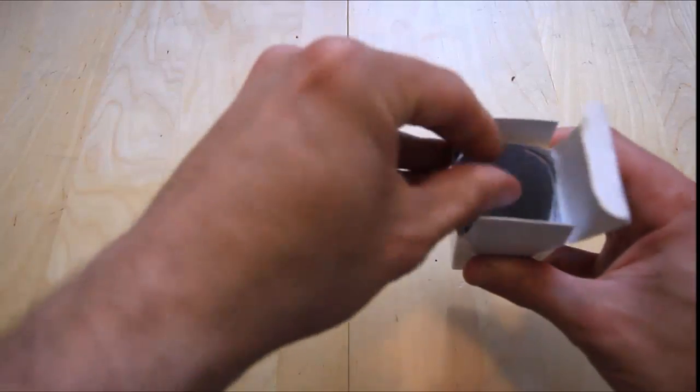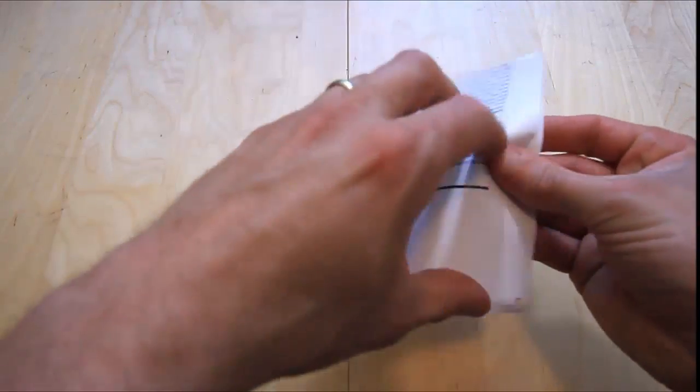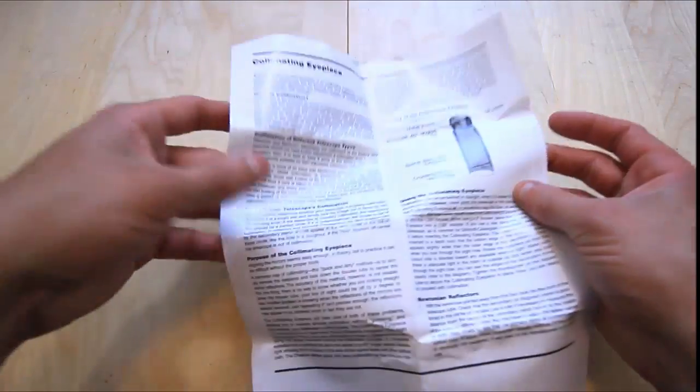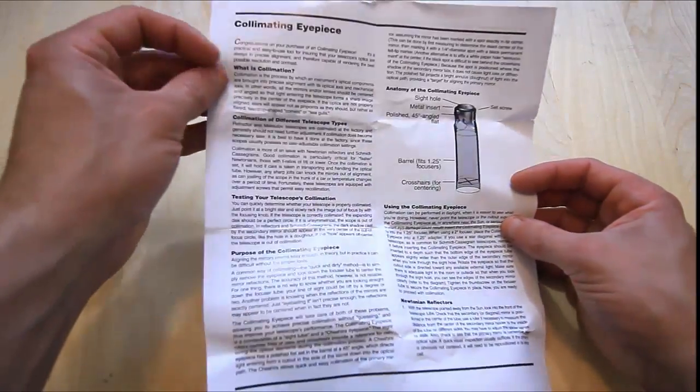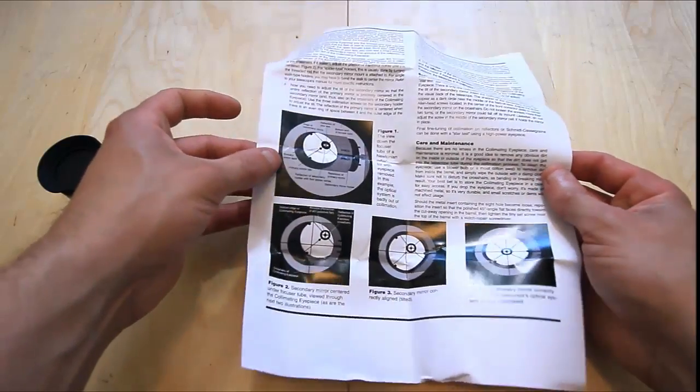Inside the box itself, I do like how in here, some really good manual instructions. Oh, fantastic, really clear, loads of information there on how to use it. And in the back, I do like the nice diagrams on there.